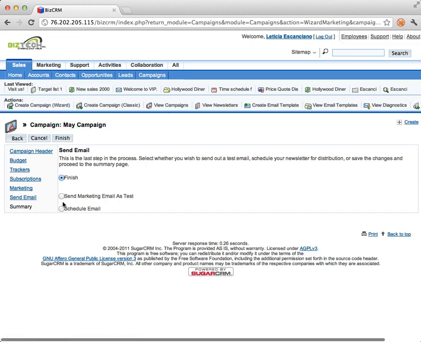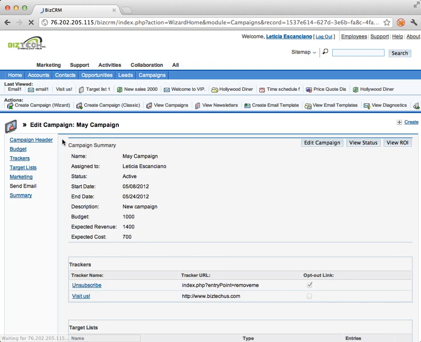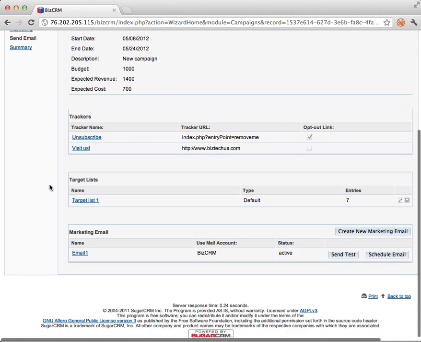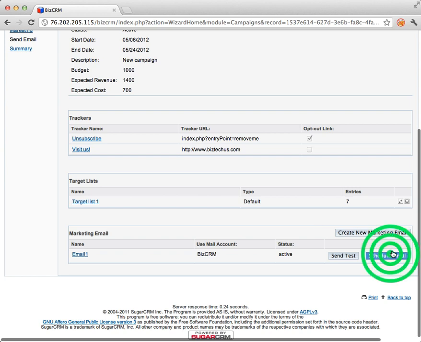And we can also send marketing email as a test, so it will go to the users, or schedule the email. We click finish, and we can schedule if you have to send a mass email campaign, for example. Maybe you'd rather do it at night. Okay, so we schedule the email.